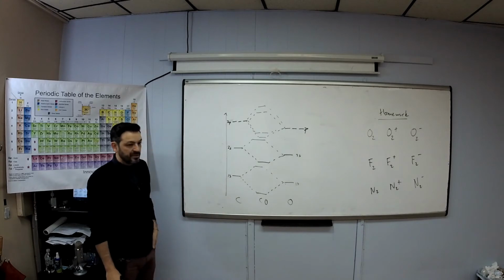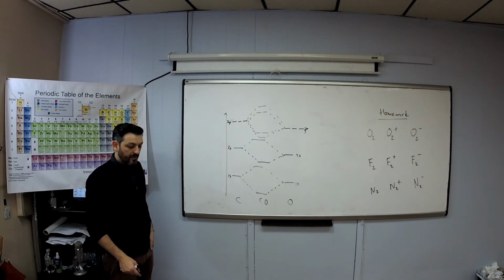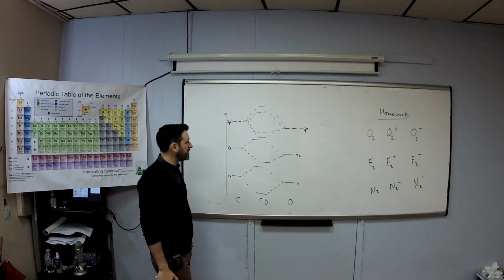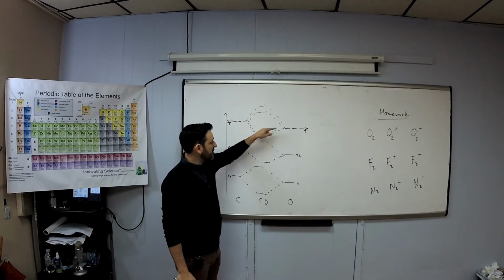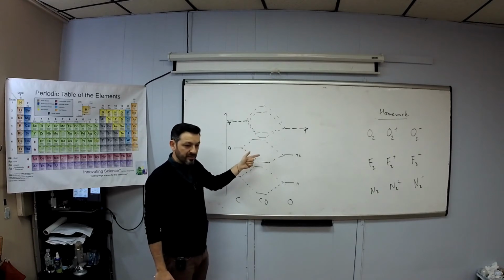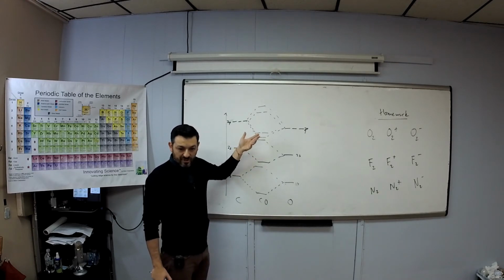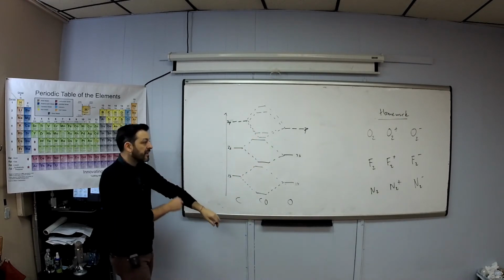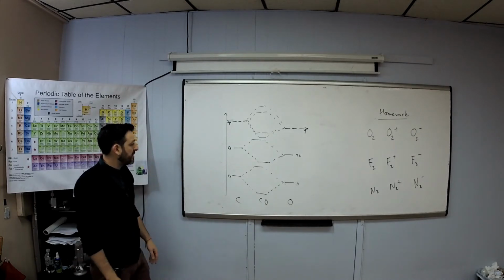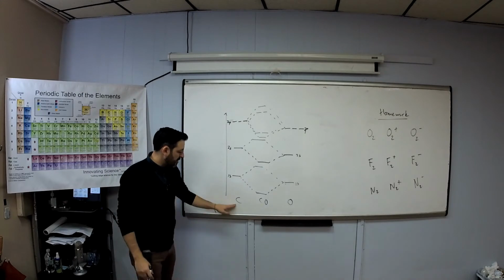Now that we've drawn the orbitals, you can put in the electrons. It's a little tricky to draw. I'm not the best artist. I need these 3 orbitals to be lower than the p. I need this orbital to be higher than both of those s's. They shouldn't cross through each other, so it's a little sketchy. My picture got a little close, but whatever. I just fill in the electrons.